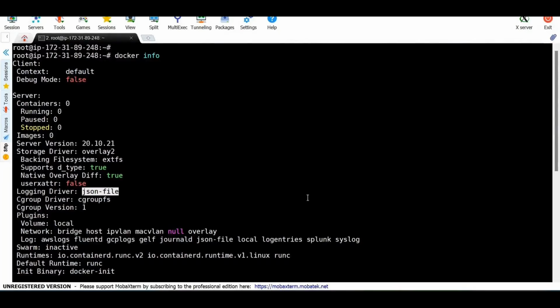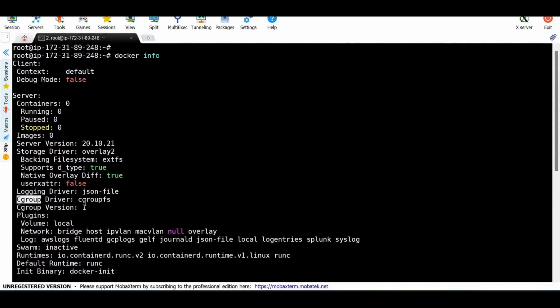So we do a lot of things through JSON. We can even send data through the APIs, and APIs also pick up the JSON format. So all that we can do through JSON. My log will be displayed in a JSON file format. Is that the only format? No, there are so many formats which we'll talk about eventually. So the log driver will be, by default, the JSON file format.